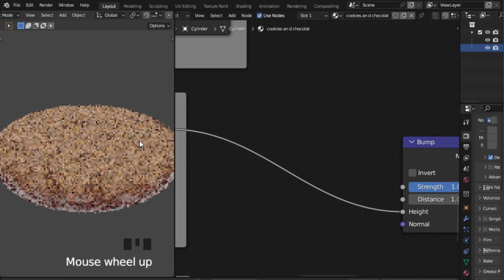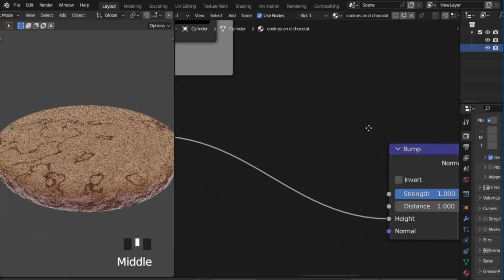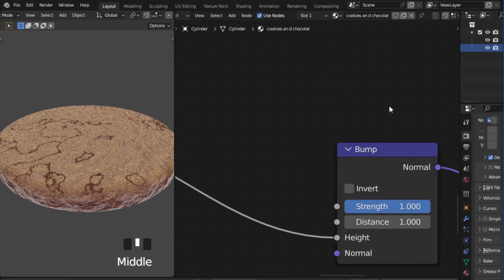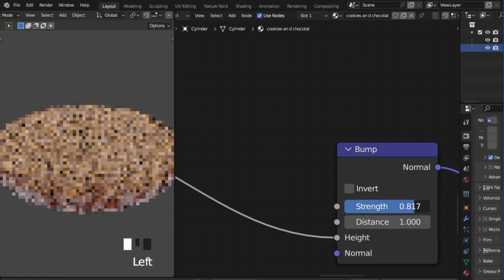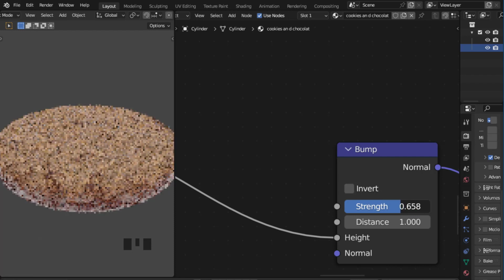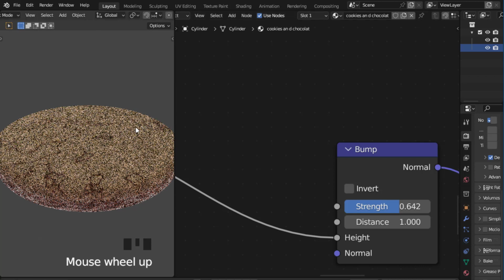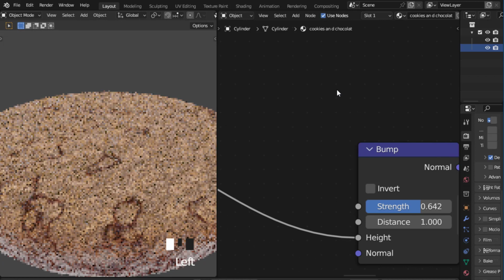As you can see, we have a little bit of noise, but I think it is too strong right now, so let's change it. Maybe like that, so that we have just a little bit of noise.